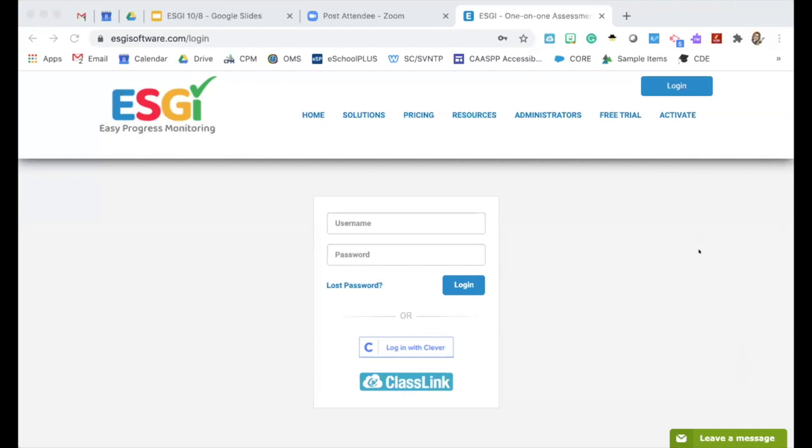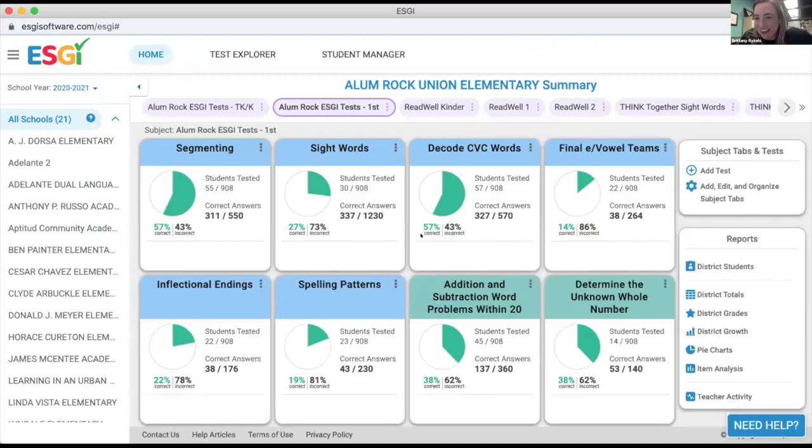Brittany, we can't see any words. We just see the ESGI and the password page. Oh, you can't see this? Oh, yeah, right. We can't see that. I thought you were still logging in. Sorry. You know what, I shared Chrome, and you know how it pops up in a different one. There we go. Now I can see it.